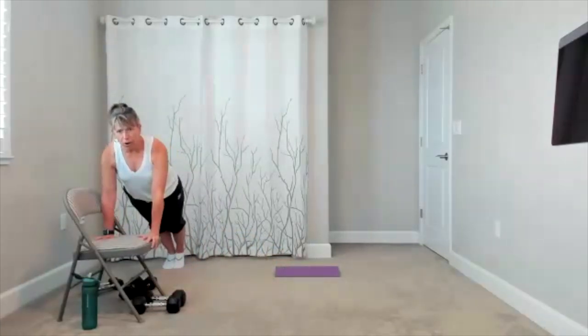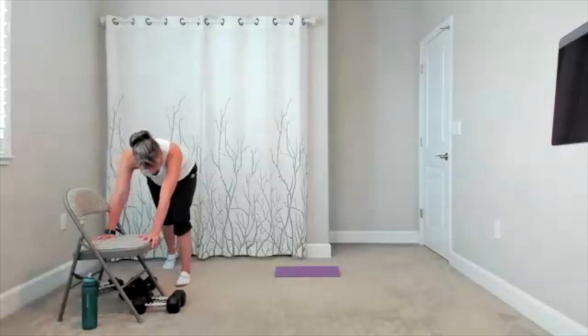Give your strong, solid plank here. See if you can lift up through your back shoulder blades. Get that engaged. Think of the zip of the coil, a squeeze of the glutes. Remember to breathe. Each move, we are holding for 45 seconds today. There's three, two, bring yourself up, shake it out.